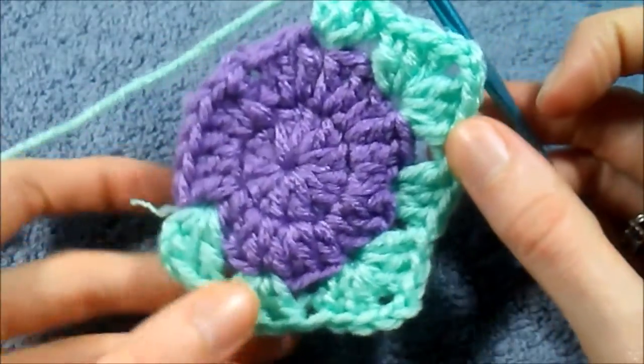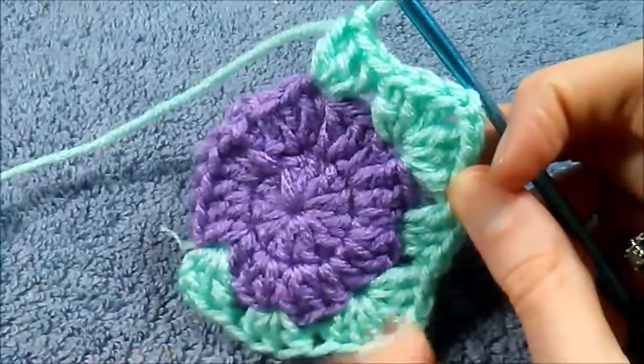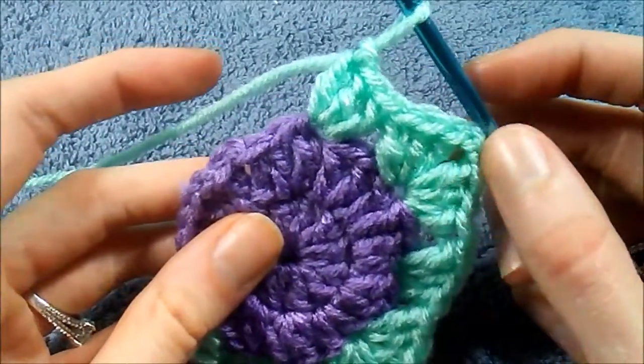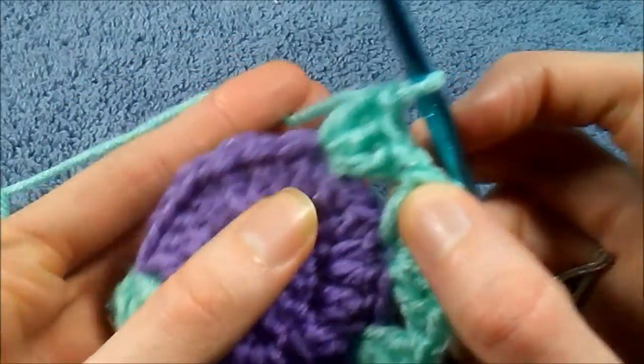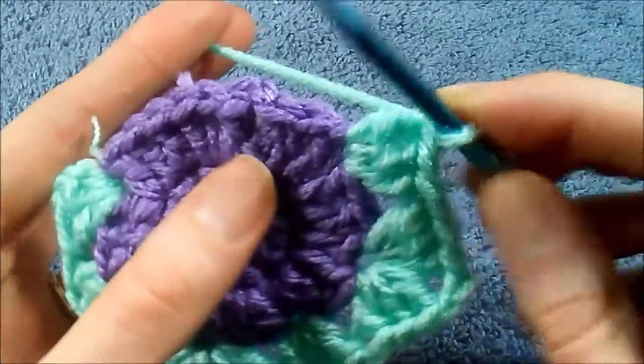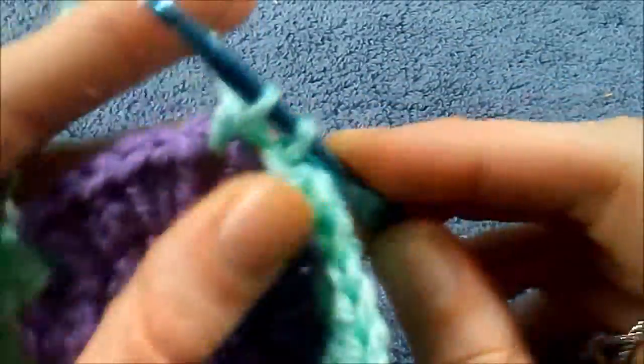So this isn't exactly the way that I would personally do a granny square. But when you get to the 2nd row, then you can do your chain 2 or 3 or whichever you prefer. But right now we shouldn't be chaining in between each. Now I'm going to skip 2 more. In the 3rd one, do my 3 double crochet, my chain 2, and my 3 double crochet.